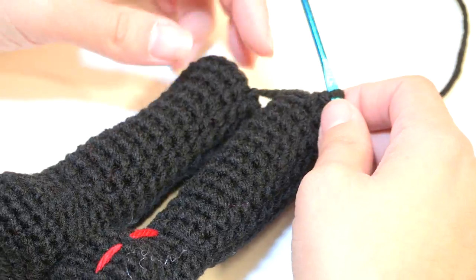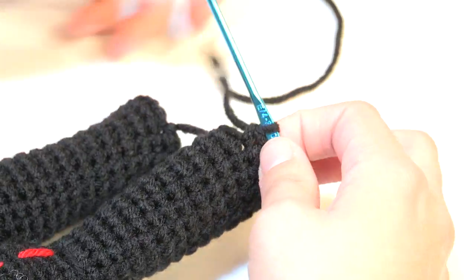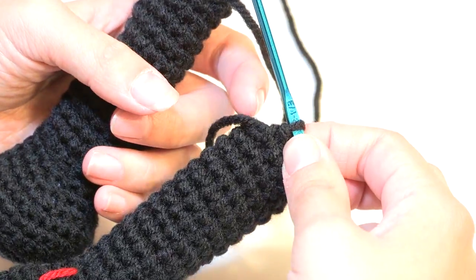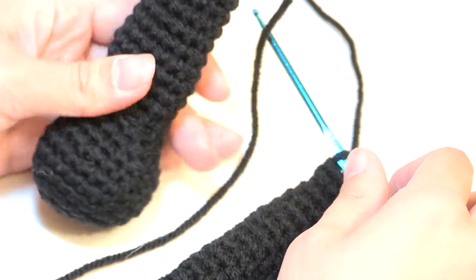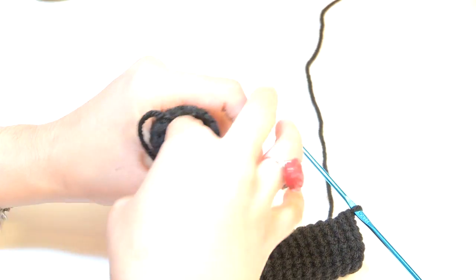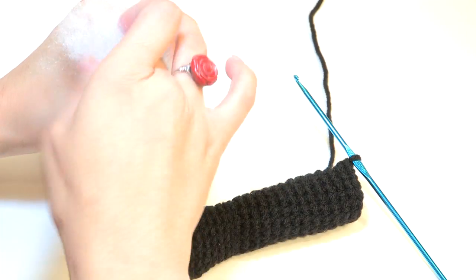Alright, so I just finished round 24 of my second leg. Remember, do not fasten off of the second leg. But we just worked it the same exact as we did as the first leg. We just didn't fasten off. So now you see you have two pieces here. I started stuffing the first leg, and you want to start stuffing both of the pieces. And then we will start working on round 25.